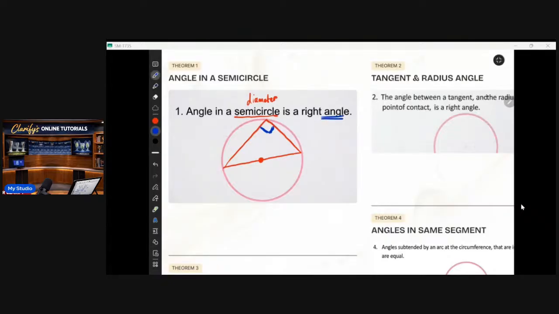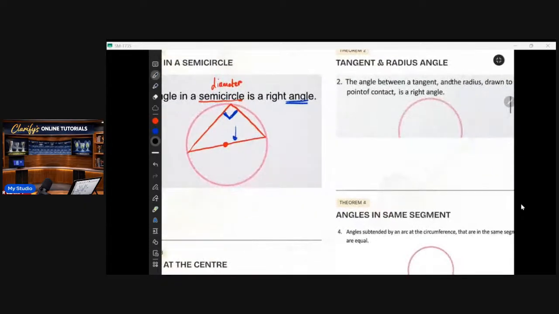Do you understand? So whenever you see an angle that is made by a diameter, it has to be a right angle. We don't even need to ask. We know that it's going to be a right angle. So please remember, superstar students, being good at maths is just remembering rules. Here we are giving each other the rules that we are going to use, and we are not going to break the rules. We'll stick to them. So this is the first theorem. Angle in a semicircle is a right angle, or angle made by the diameter is a right angle.